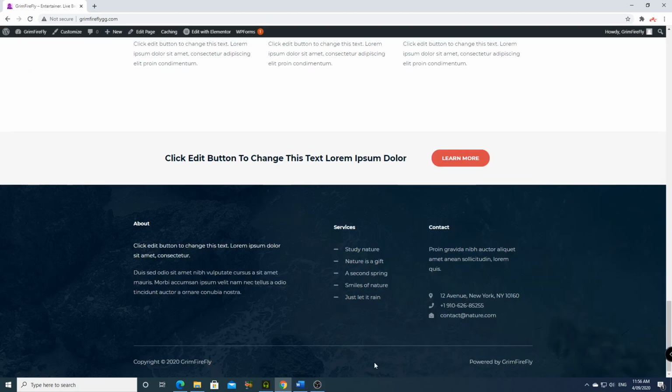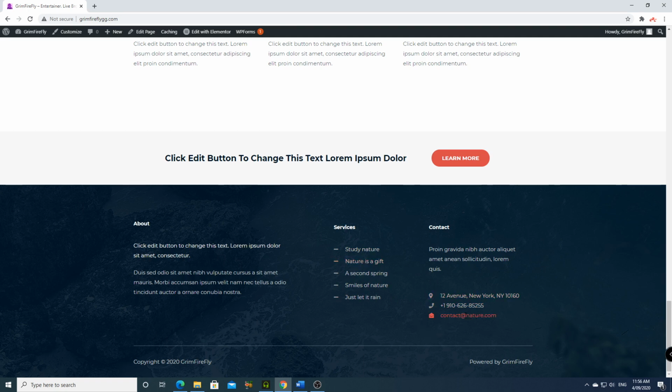Okay, so the one thing that we haven't actually touched on yet is our footer. Now we've referenced it when we were editing through with Elementor, that we can't edit it from that section right here. It's because when we went to scroll down to it, we can't edit this section. It's actually hidden away in another area. So we want to change this background picture again, and we want to change this text and maybe add some social media links just down here so that people can find us.